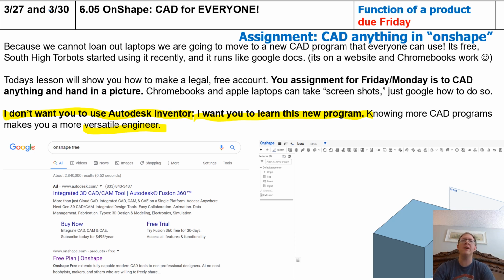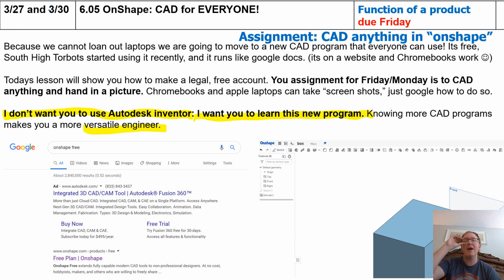So most likely we will use this CAD program while we are on our extended break. We'll use it exclusively. You'll basically be learning how to use it. And we're going to start with the basics because I don't really know much either. So that'll be neat: by the end of this break, we will have learned a new program, because I think we know a lot about how Autodesk Inventor works.